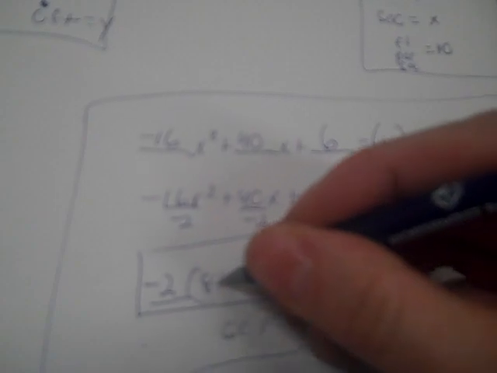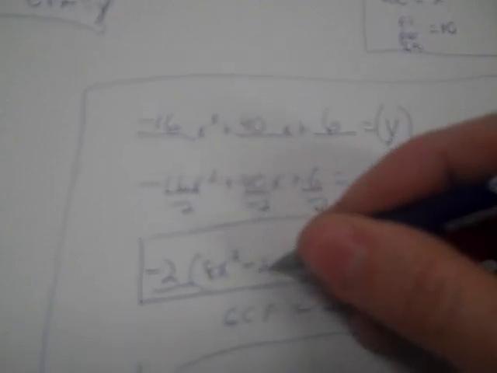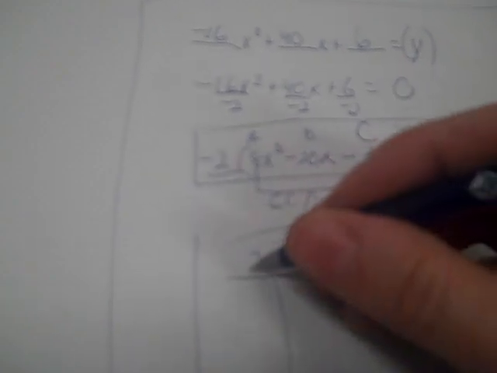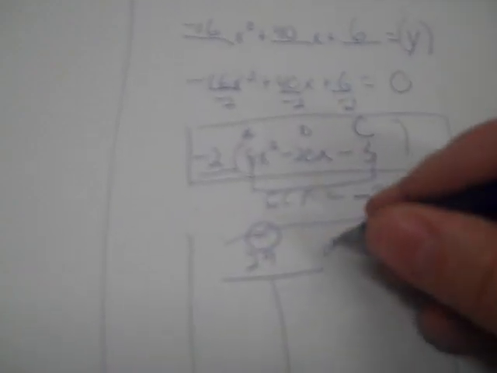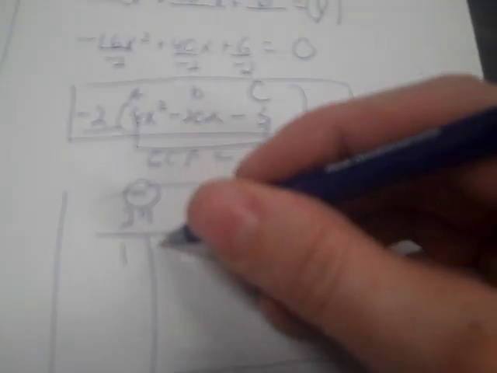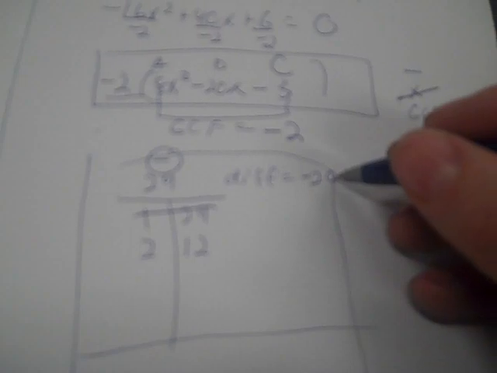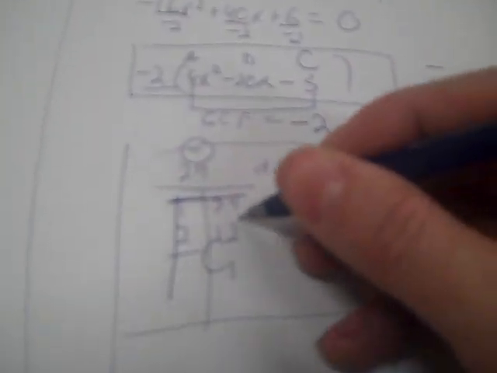That is positive 8x to the second. That is minus 20x and minus 3. Okay, 8 times negative 3 is negative 24, so that is a difference of 20 negative. 1 and 24 is 23. 24 divided by 2 is 12. Well, that's 10. Well, now it's too small to get to 20, and it ain't making its way back, so that's a fail. So you use your quadratic formula.